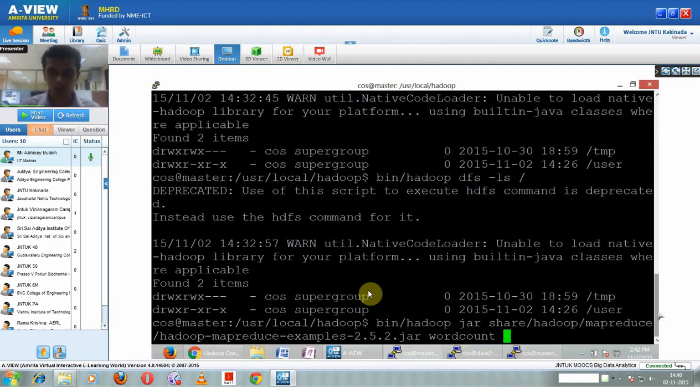So using this command, we executed this word count example. What you have to do is change this word count to your program, and you have to create a jar out of your program and put the jar file in place of this file and execute the program in the same way. Okay. You have to separately compile your program and create a jar out of it.